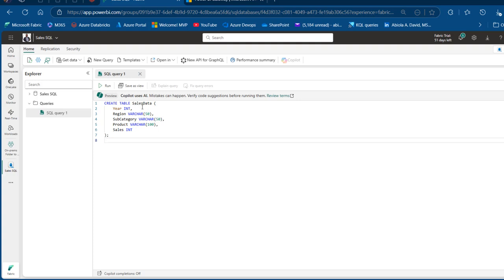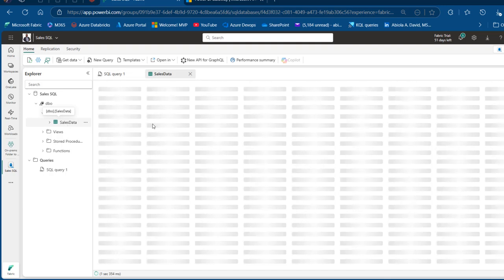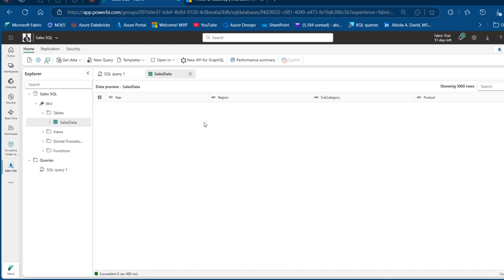So we have the name of the table, sales data, year, region, subcategory, product, and the sales column. I can go on and run this, and this is done. I can click on this refresh, and then click on this to expand the database. We have the database owner, DBO, and expand, and we can see that here. For now, we have no data to display, which is absolutely fine.